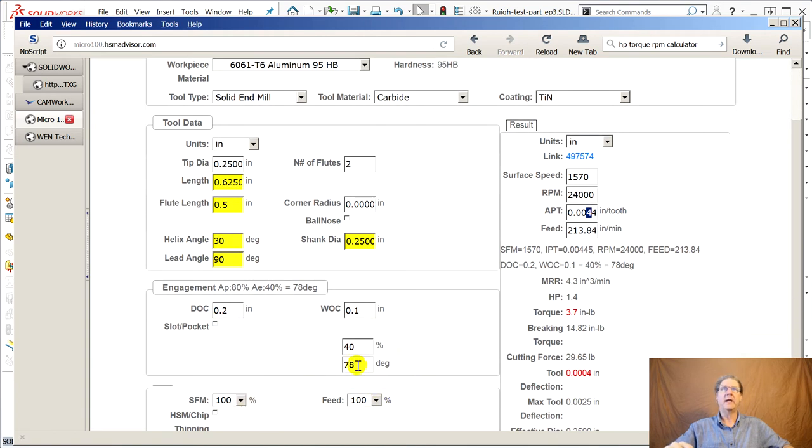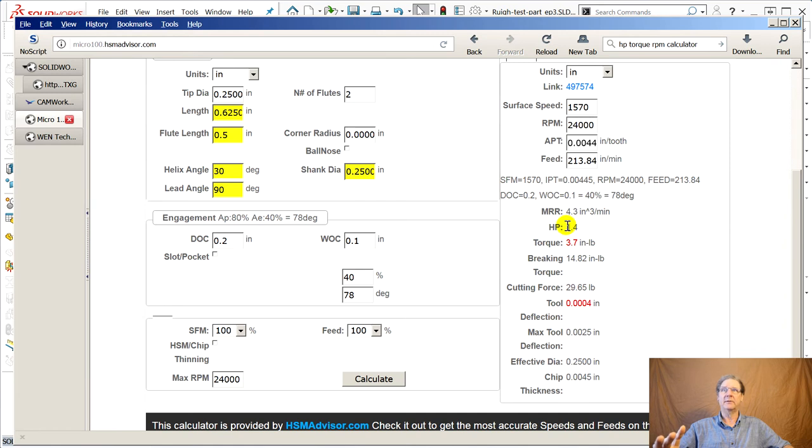Feed rate 100%, and this is telling you, oh look, this is just what I wanted. I messed with this ahead of time, right? 0.44 inches per tooth. But this is where you're going to be concerned, because based on these, oh, I need 1.4 horsepower and 3.7 inch-pounds of torque. How much torque do I have in this 24,000 RPM spindle?